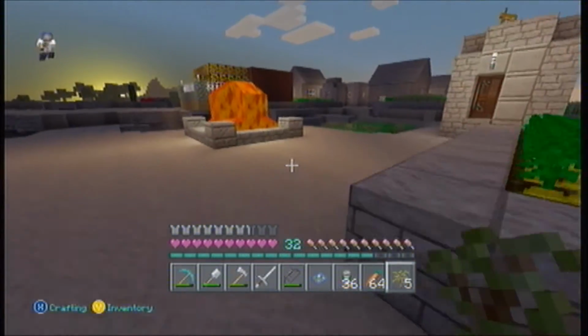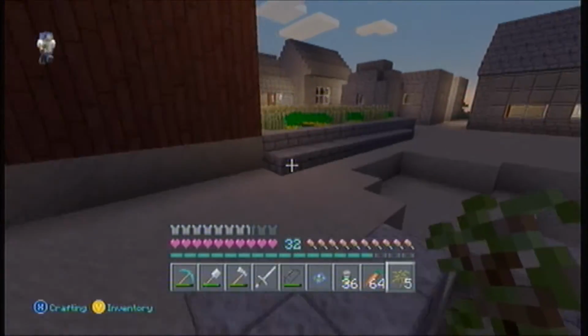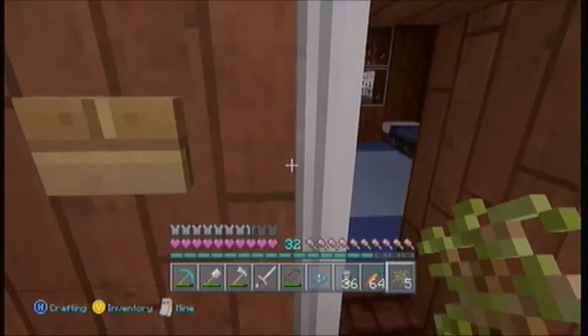Also, I like the look of the bat flying around up there. It gives the game a feeling of, like, this is an actual place. Just with weird jank physics. You know?